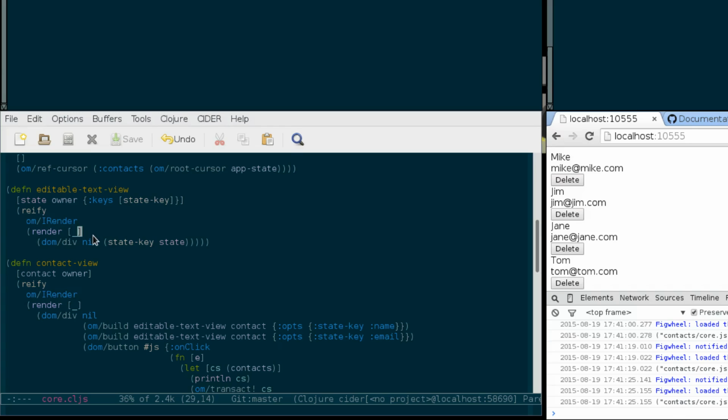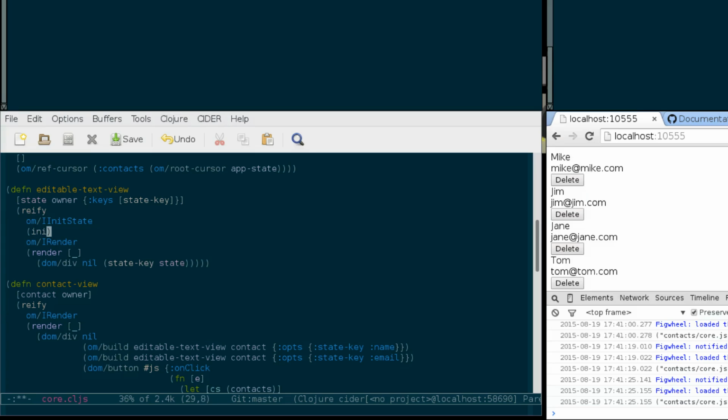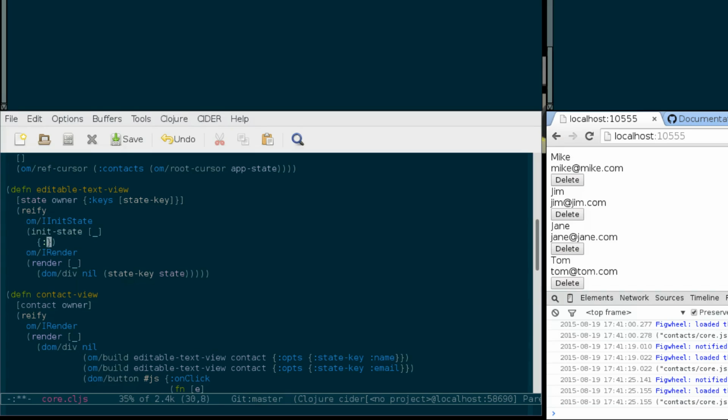Okay, but now we said we don't just want this text to be displayed, we want it to be editable, and that is why we now start using another protocol which is called InitState, and it has a single function to implement, which is initState, and we're returning some map here saying editable false.